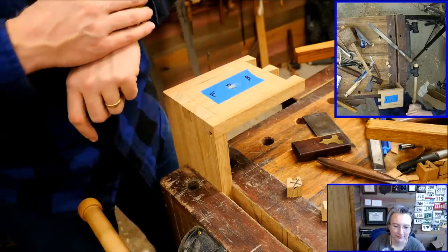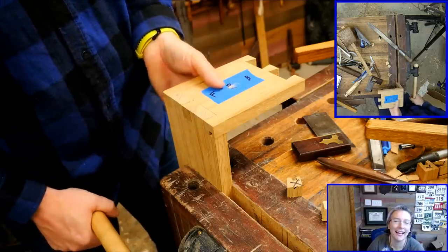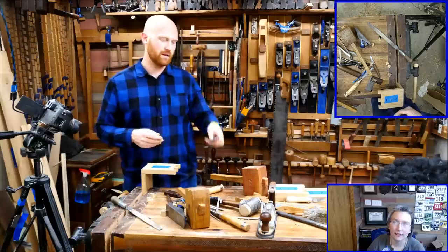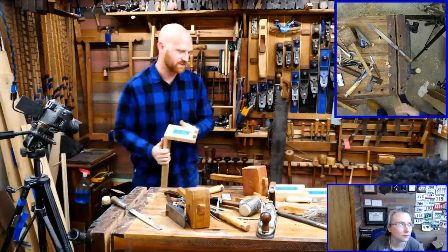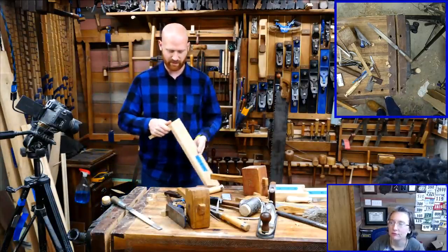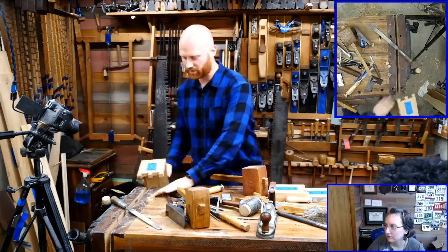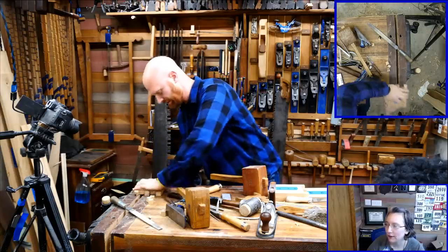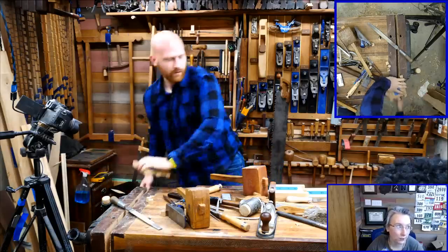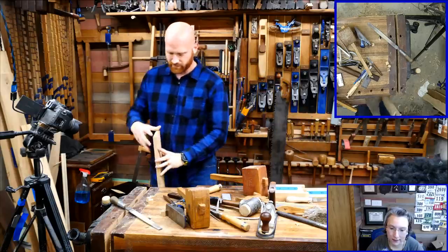Where are we at for time? 41? Should I do the other end tonight or should I do question and answer? Comment down below. Do you want me to do the other end and finish up this box and get it together tonight? Or do you want me to do the rest of the time with a question and answer? I probably got about 10 minutes more worth of work to dovetail the other one. I got 4 questions so far. Okay, then let me dovetail it. So what are the questions?